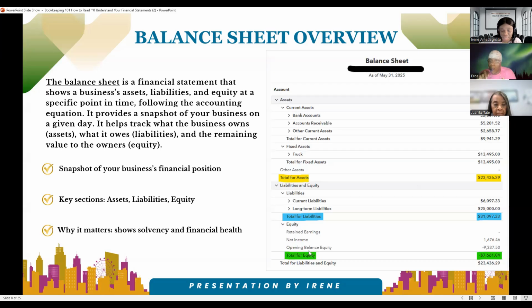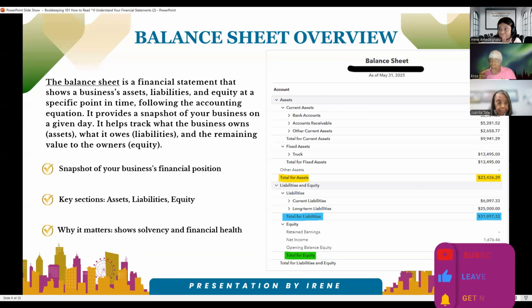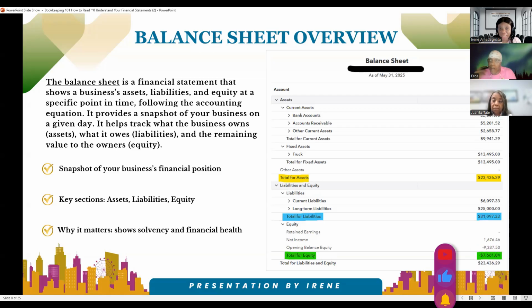And then equity is what you have. We can start with the capital. Let's say you start the business with capital you invest in your business. Sometimes we just start a business and we do not have enough money, and we take the money from our personal account and put it in the business account. So what does that mean? You're trying to invest in your business. So it's called owner investment. So owner investment, for example, is part of the equity because this is what you have as liquidity.